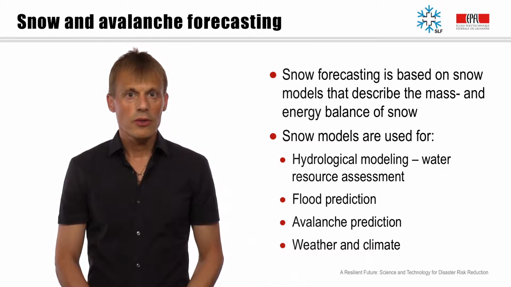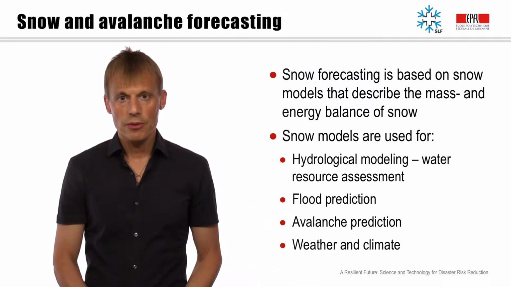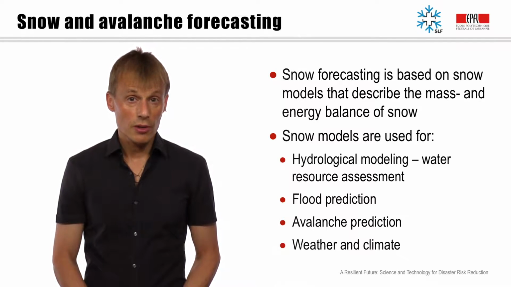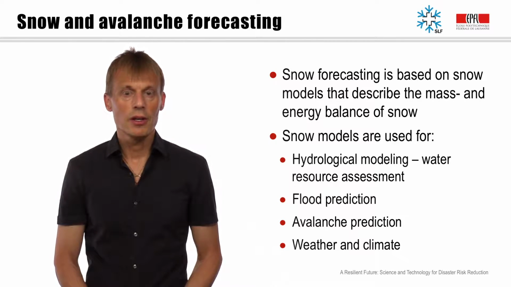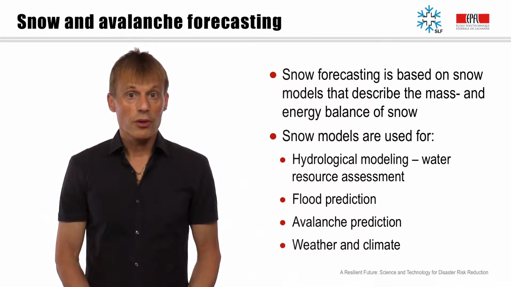In the context of hydrological modeling, in particular in mid-latitudes, the snow model is very important. So let's take a look at snow models. In particular, snow models are useful for hydrological modeling, but also for assessing the avalanche danger, and they are an important part of climate models as well.